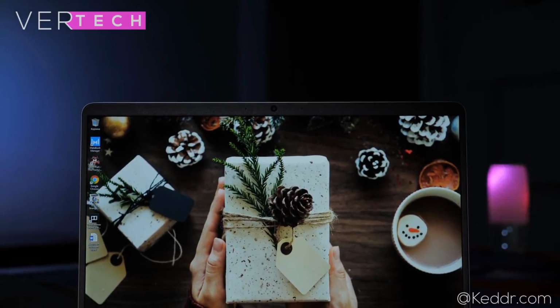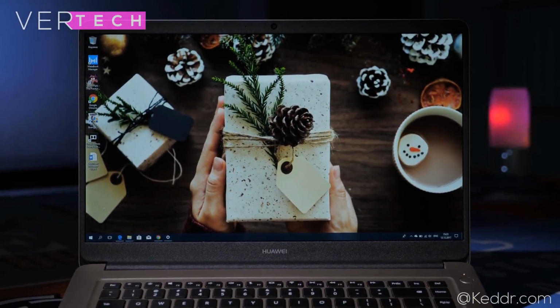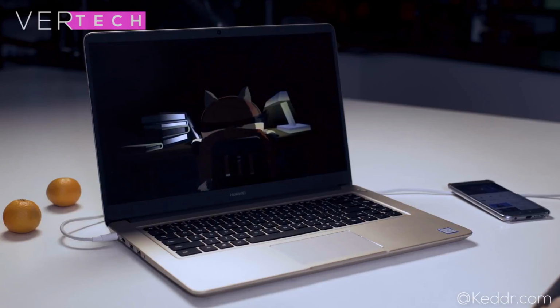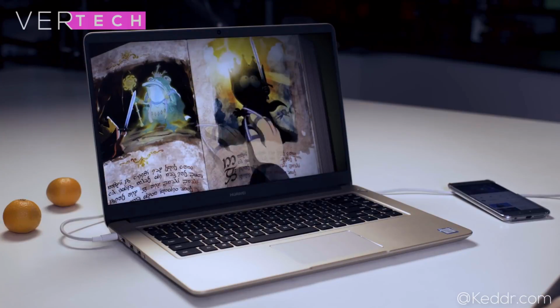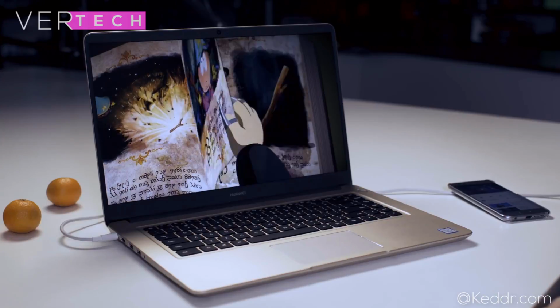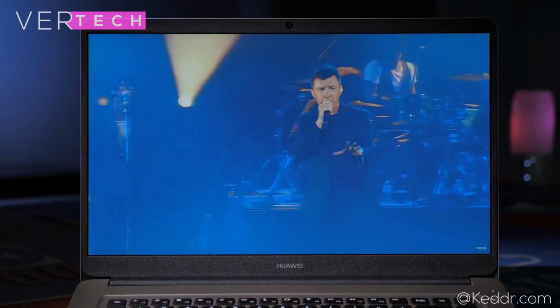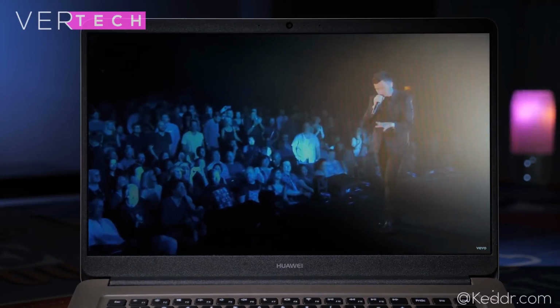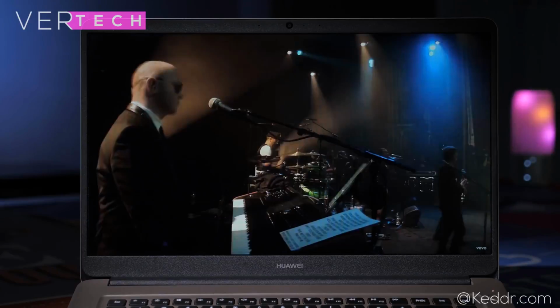The thermals on the laptop are also surprisingly solid. Here, the Matebook consistently stays cool and quiet even after long periods of use and even after heavy use such as gaming and editing. Battery life on this is yet again solid and is a big selling point for me. The laptop consistently lasts around 9 to 10 hours on a single charge with medium usage, which is quite impressive, and lasts around 3 hours longer than the average laptop.